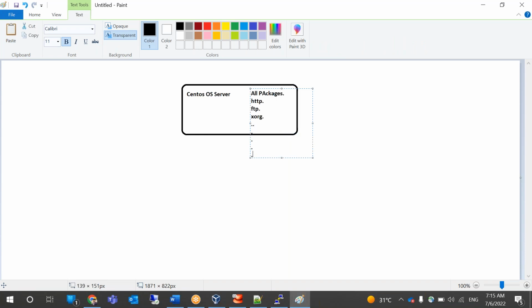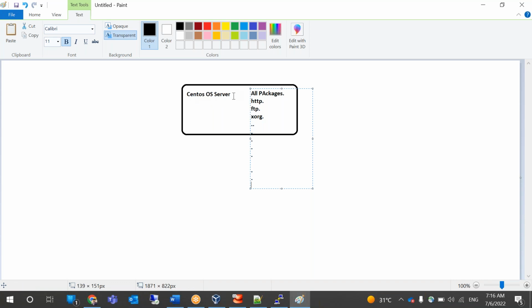Whatever packages exist in Linux, it will have all of them, and you can't remember all of it. It might be more than 1,000 packages, I haven't counted. All the packages are kept inside the server, and the extension of those packages is .rpm for CentOS.